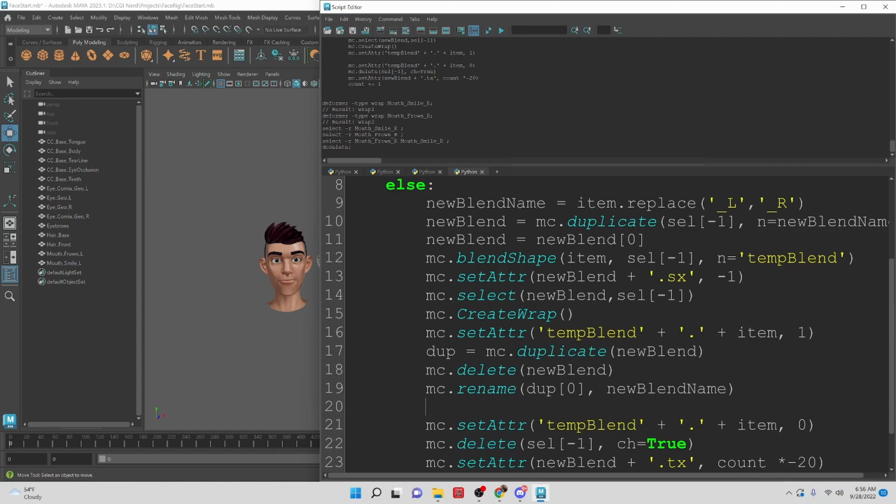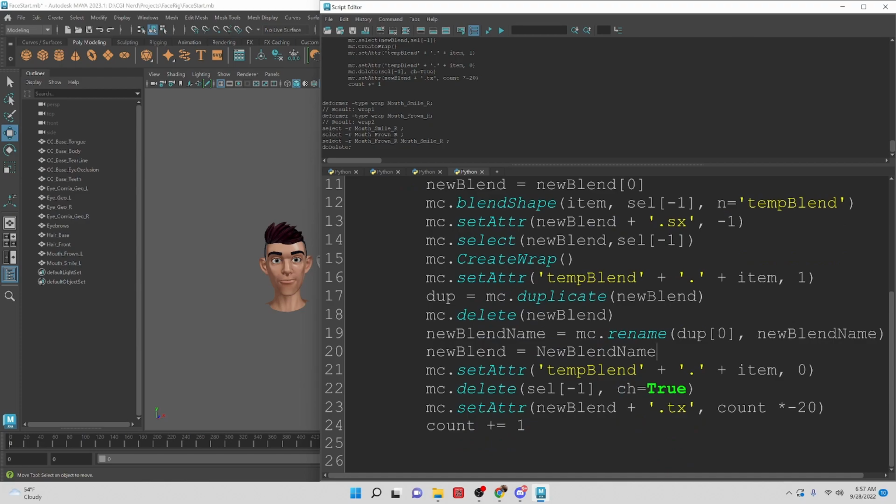So now we have the correct name there, and then new blend name is equal to whatever this is, and then new blend is equal to new blend name.